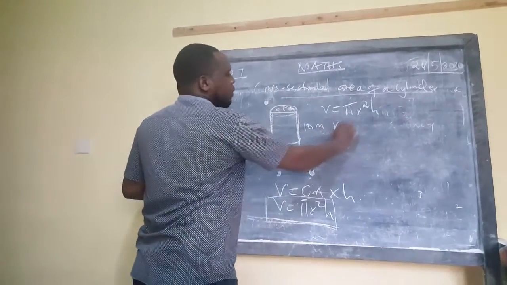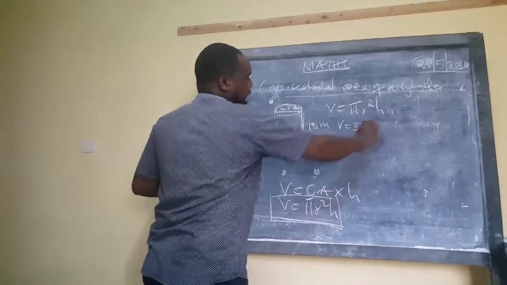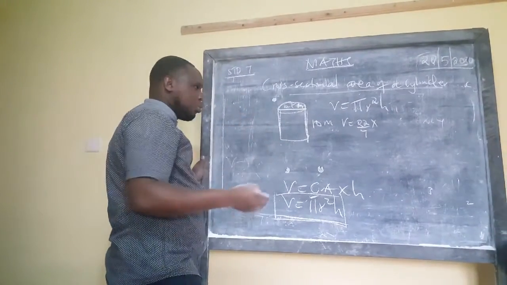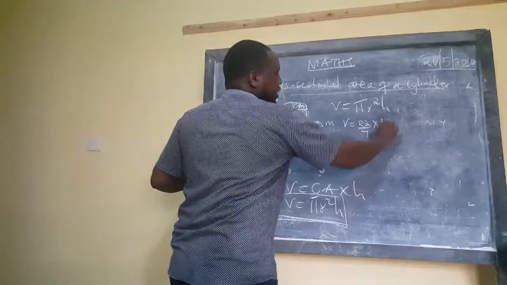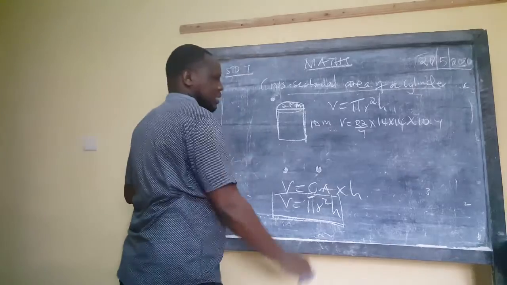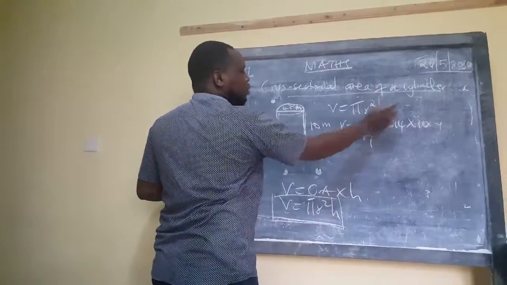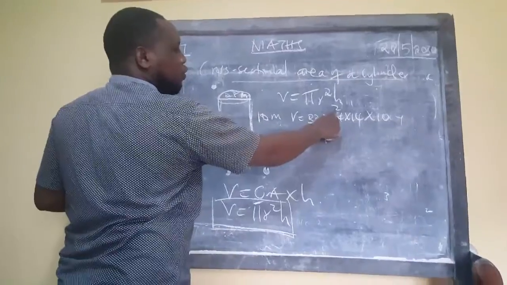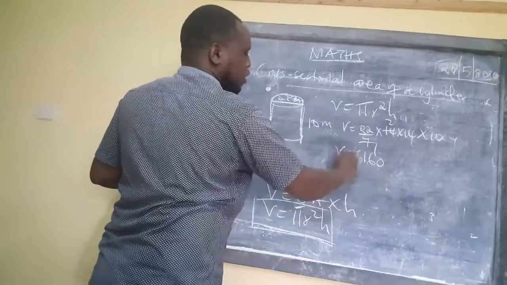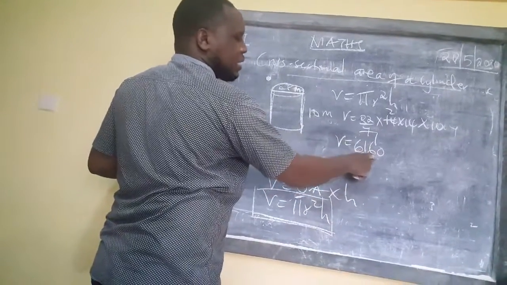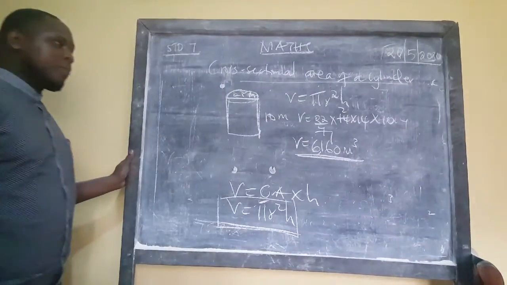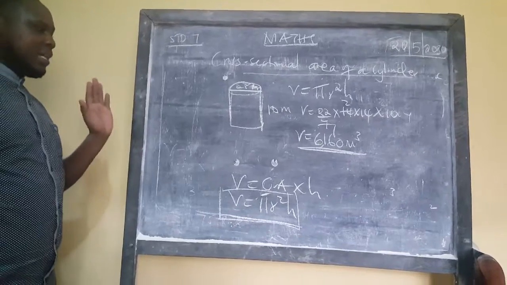So this is going to be 22/7 times the radius. This is the diameter, so you get the diameter divided by 2, for you to get the radius, 14. 14 squared times height. Our height is 10. Simple as that. By 7, 1, by 7, 2. This is 44 times 2. 22 times this is 44. 44 times 14 is 616. Then you add the times 10. You add that 0. So our volume is 6,160 meters cubed. As simple as that, learner. That's how you get it clear.